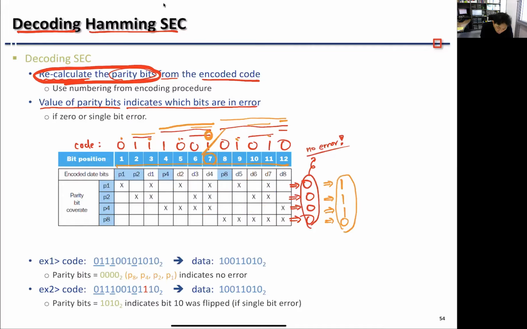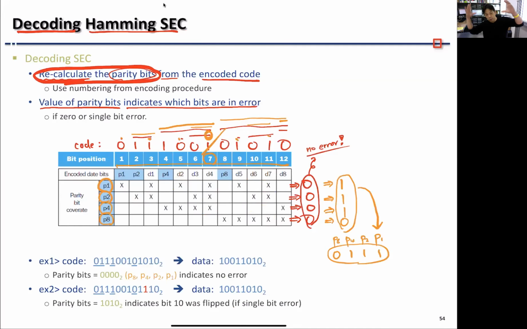I told you these are P1, P2, P4, and P8. So let's rotate this so that P8, P4, P2, and P1 is 0, 1, 1, 1.